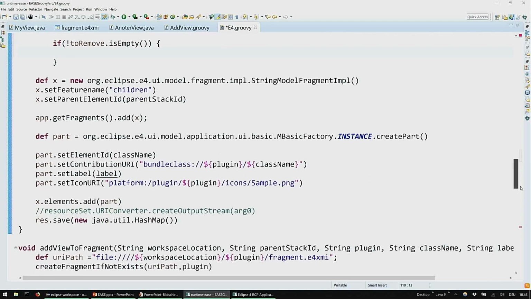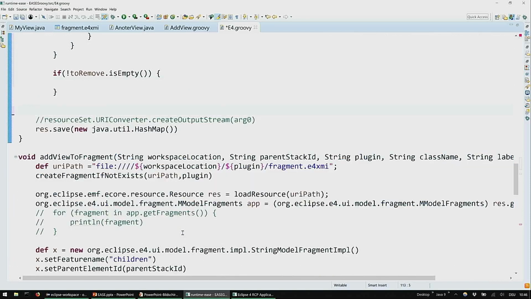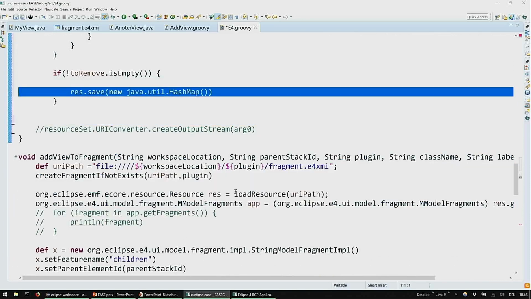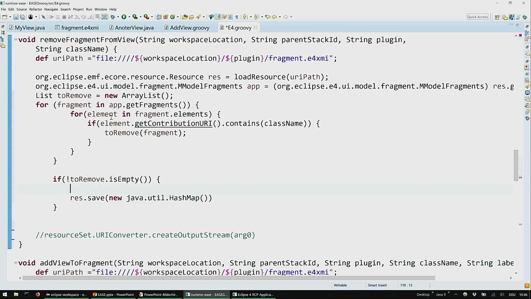Do we need anything from below? We probably only need the save method from over here. So let's move it up, and we have to remove our two remove fragments from our list of fragments. So app get fragments, which is a list, and then we can say remove all to remove. And then this should work.